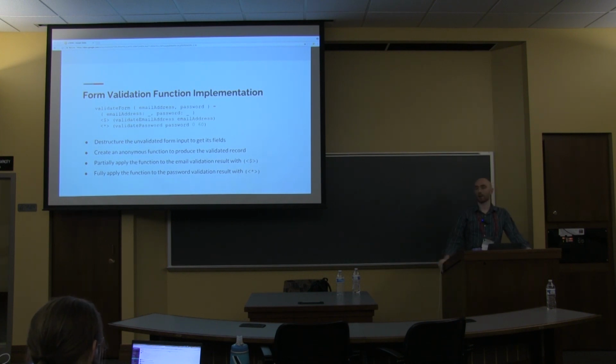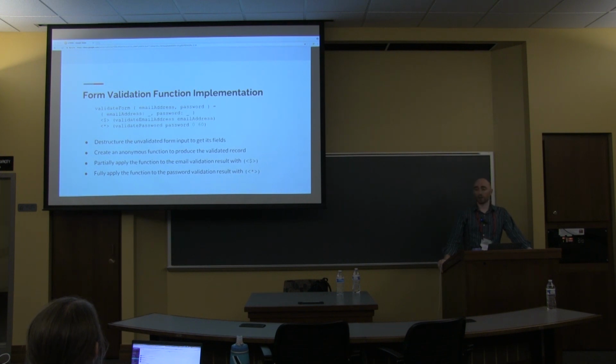Below it, on the next line, is PureScript's shorthand for declaring anonymous functions. What in Haskell would be a lambda of A and B constructing a record where the first field is A and the second field is B. So this is just a function that takes 2 arguments and returns a record that fills those 2 fields in with those arguments. This is a shorthand they stole from Scala. It's kind of nice.